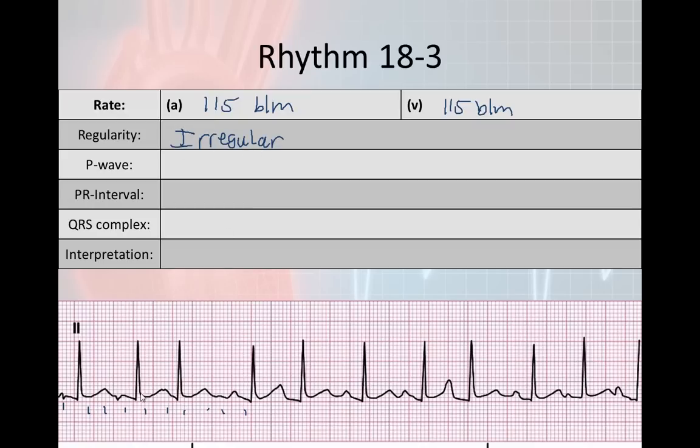The P wave, there is a P wave in here, because if you look right here where this T wave is, this T wave actually has an extra notch. This T wave does not. So this tells me that there's an extra something in here, probably a P wave. Same thing right here. This T wave looks different than this T wave. So I'm betting that this right here is a P wave. So I'm going to say that the P waves are present and they're married to the QRSs. But they are different morphologies.